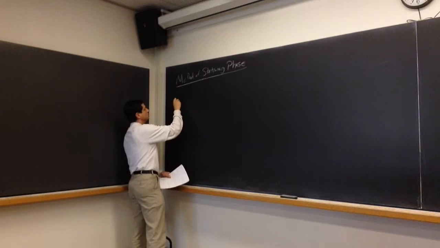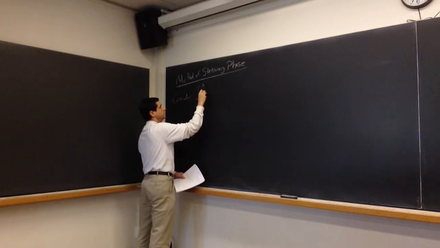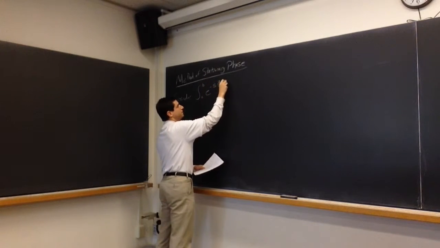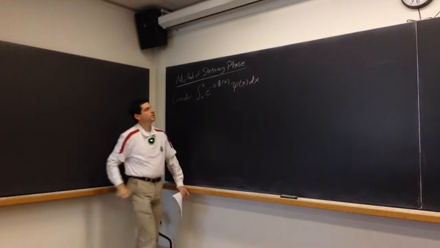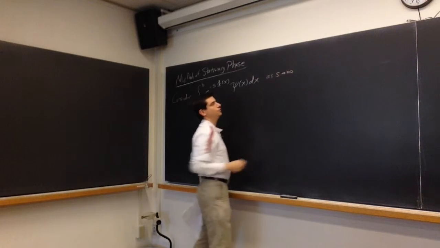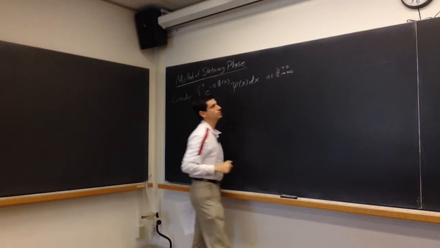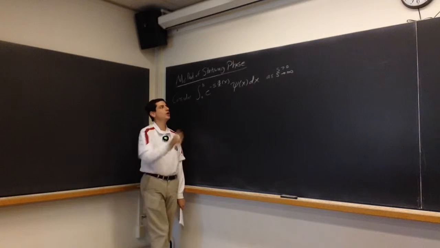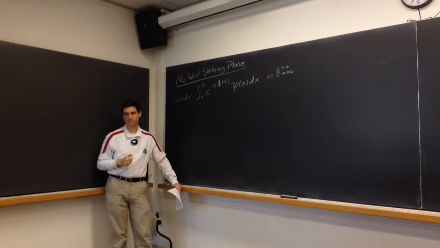So the goal is to consider something of the form: the integral from a to b of e to the minus s capital phi of x, times c of x, dx, as x goes to infinity. For today, we're going to assume s is real. As soon as I write s is greater than 0, not only is it real, but it's positive. Later, we can talk about what happens if s is complex, and this could be understanding Fourier transforms.